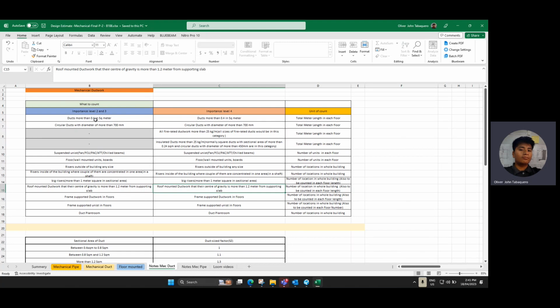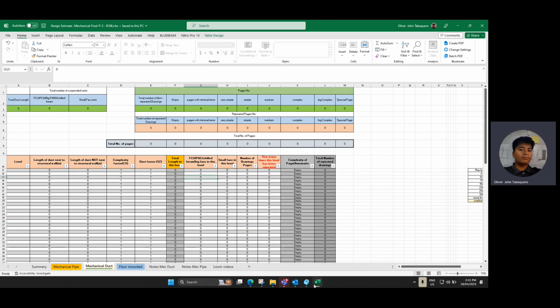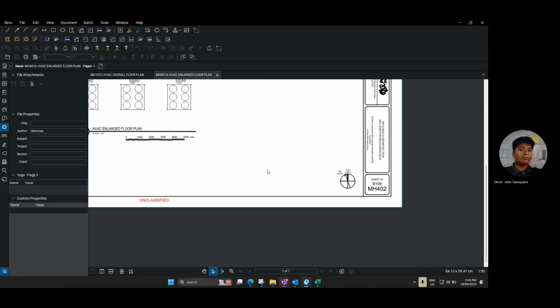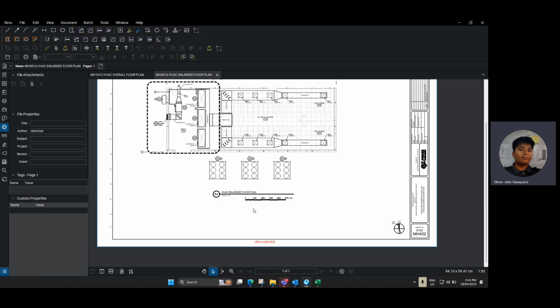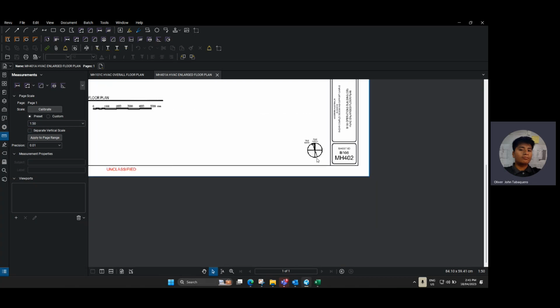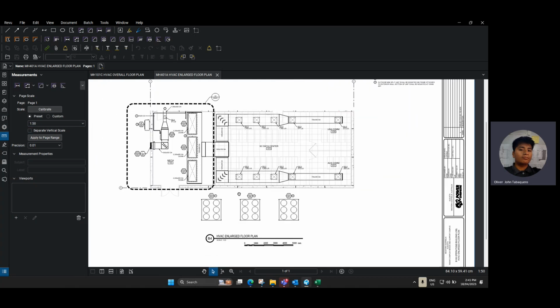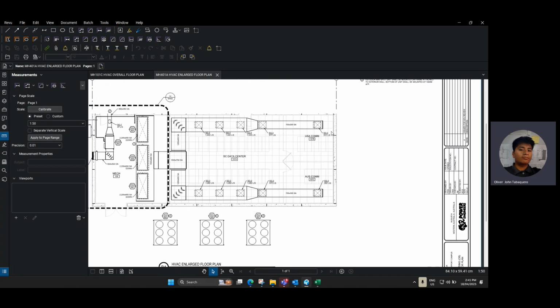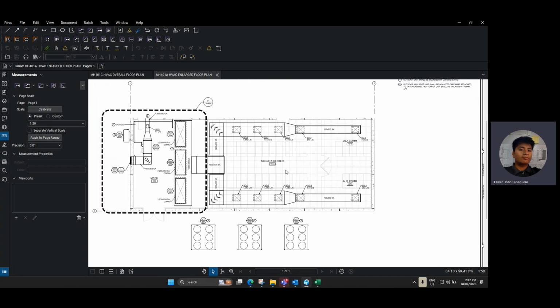But if it's greater than 0.4, you should include it. Sometimes the ducts can be circular in shape. If that's the case, if it's more than 700, it's included, and vice versa. If it's not more than 700, if it's less than 700, it is not included. So with that in mind, let's start. This is HVAC and large floor plan, and let's start measurement. Let's scale. Sometimes I forget to scale as well, but Bluebeam has this feature where if you forgot to scale the page, it will notify you that you need to scale it first, which is an amazing process indeed.